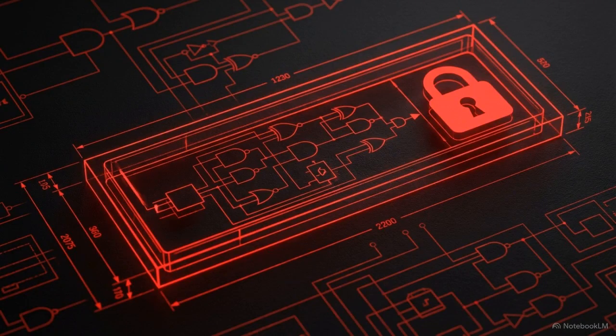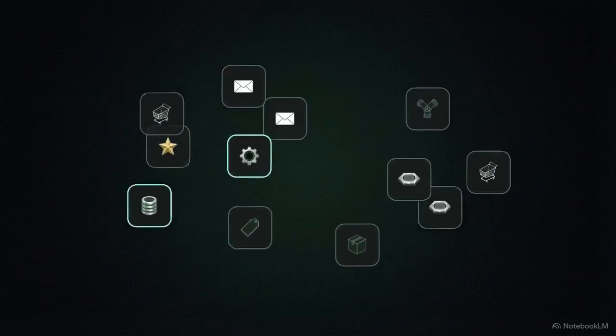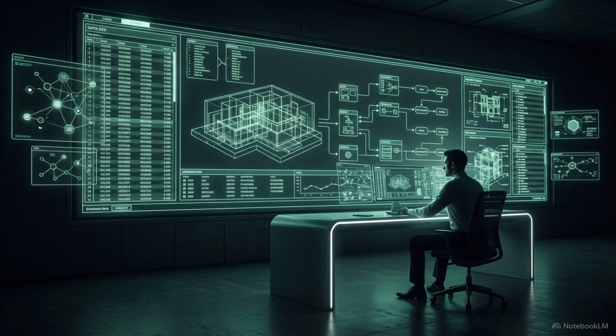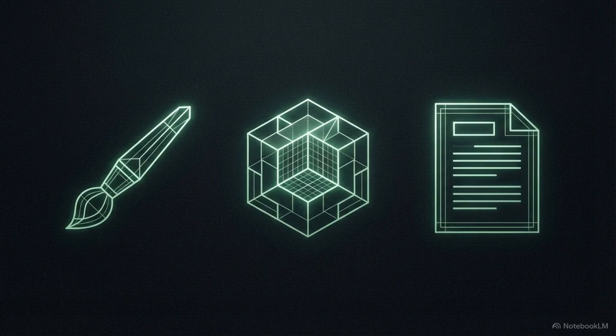Reliability in this system requires treating prompting as multi-parameter constraint engineering, providing the AI with strictly defined boundaries rather than casual requests. We will now dissect the 12 Sidekick modules by grouping them into 3 distinct cybernetic subsystems. Approaching a storefront as a programmable system allows a single operator to manage complex design and logic tasks, increasing output without increasing headcount. Subsystem Alpha manages the front end, theme customization, custom block generation, and content creation.